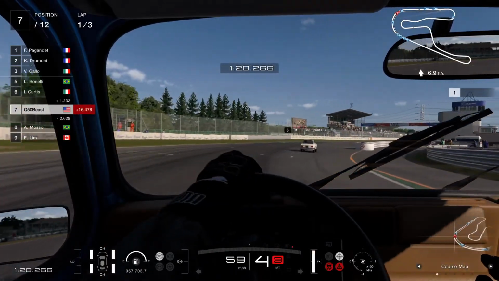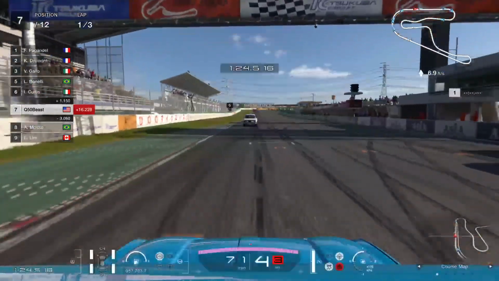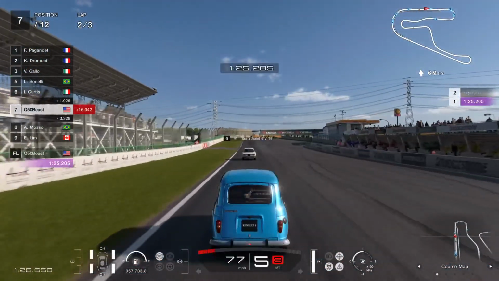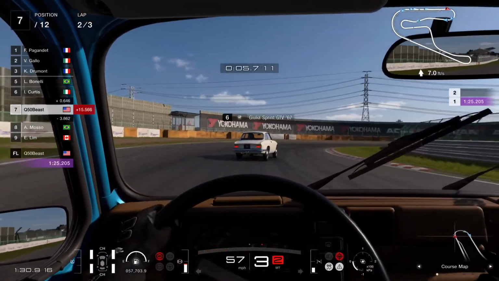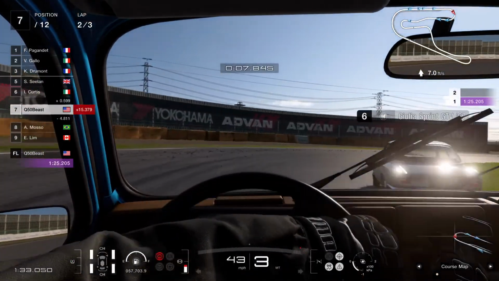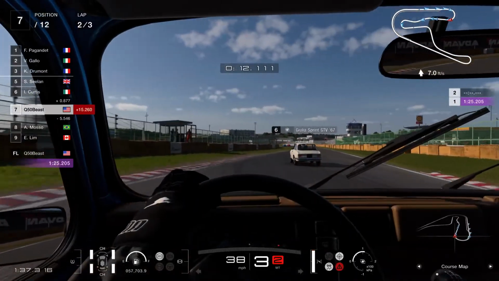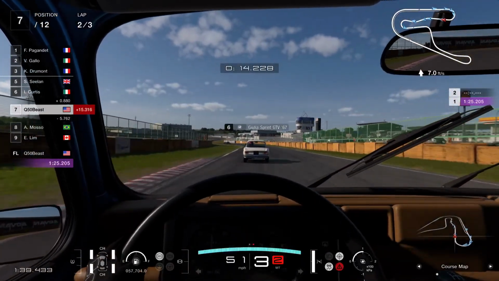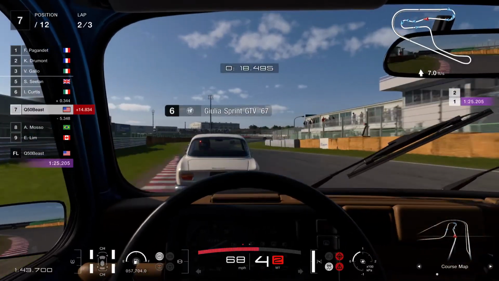This little thing is a little fun, man. I bet if we can get some wider wheels on there, it'd be a lot more fun to drive. Let's take a look at the thing. So Renault. Little Julia there. Beautiful little car as we slide around this corner. All right, we're on lap 2. We're in 7th place. It looks like we're going to pick up 6 here.